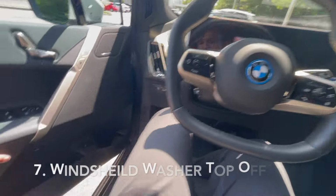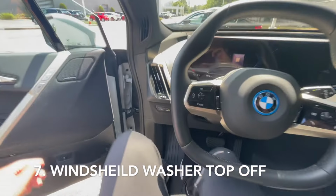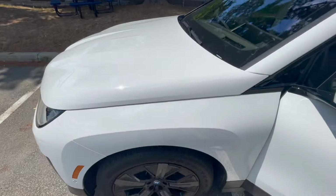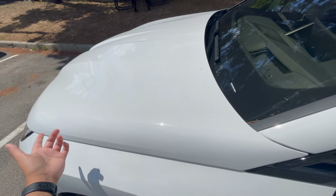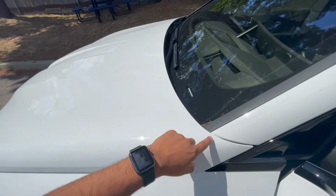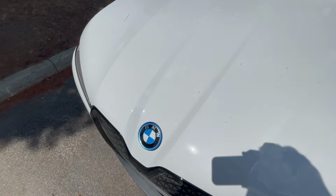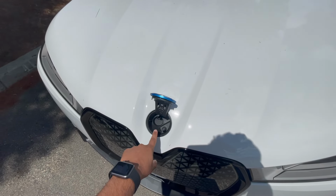Now, ladies and gentlemen, for number seven, there is no hood release. As you can see for BMWs, it would be right along here. There is no way to open the hood, unfortunately. So technicians, they actually still could, but it does require 2 people to do it. And if you were to, for whatever reason, hack your way into opening the hood, definitely watch out for these 2 pillars that you see right along here, because it does require 2 people. If you were to do it all by yourself, there might be a strong chance that you might bend this part right along here. But the only thing that we can do is open up this guy right here, and that is where you put in your windshield washer fluid.